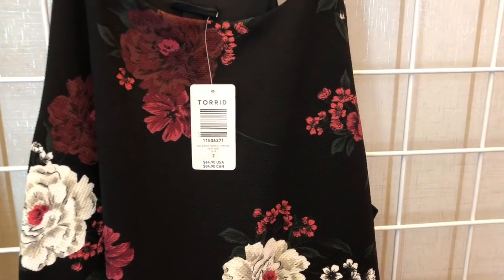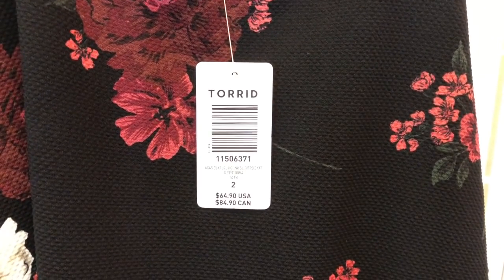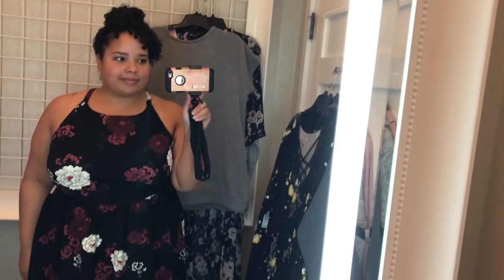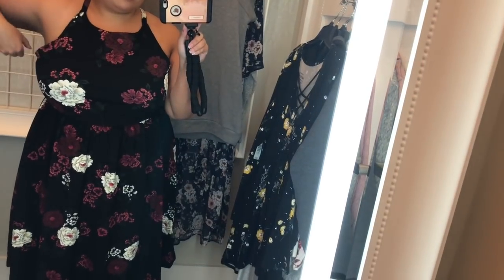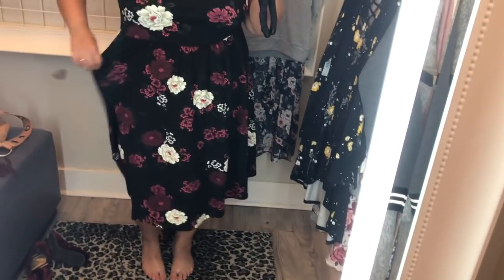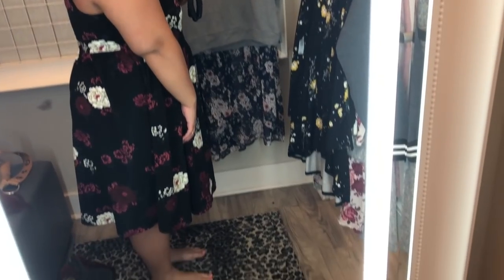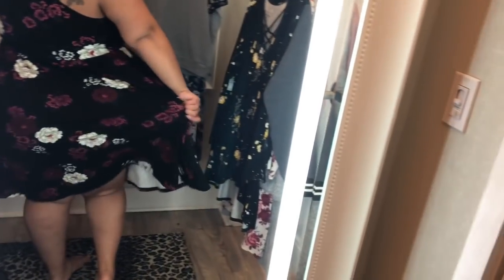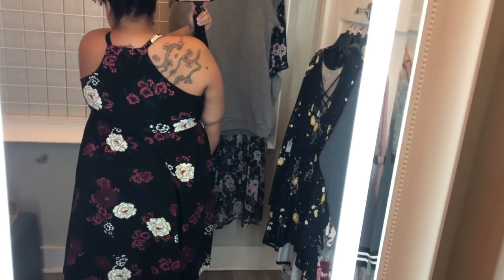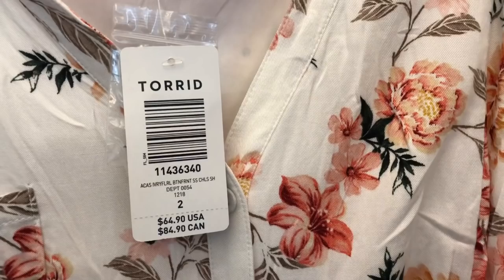Next up is this black and floral dress — it has sort of a high neckline and looks like it's going to be about knee length. I thought this dress was really cute but it was sort of ill-fitting. I got it in a 2 and as you can see there's a lot of extra room up at the top — I had tucked my bra straps in so I could see what it would look like with the correct undergarments — but it was a little too big at the top. I think I could size down to a 1 and still have enough room in the hips. It's a very stretchy, scuba-like material, so a size 1 would definitely fit me better up top and just skim right over my hips.